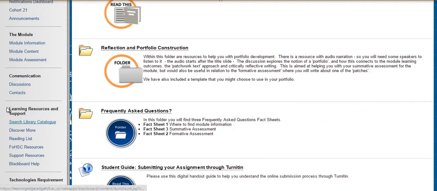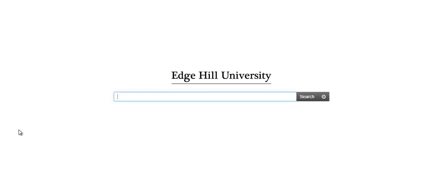So we're back in now into Discover More, which is our online database, and it's as simple as putting a search term into this box. So leadership is quite complex, so if you put leadership up, you're going to get millions of things, but you might want to put clinical leadership and culture and doctors, and that will actually start to refine your search. Generally you'll get 100% matches, so you don't just get an abstract, you might actually get the full journal article. So that's very useful to try.